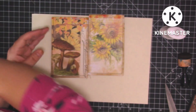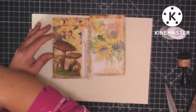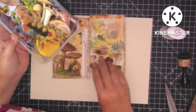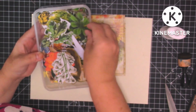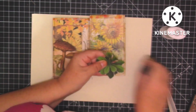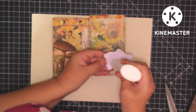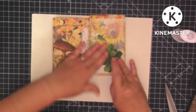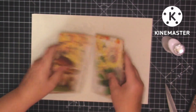And then something on the bottom of here. What should we have? Nope, I don't want that. Nope, we don't want that. Don't think I want mushrooms on both. What have we got here? About the leaf. Yeah, let's put the leaf on. Let's just ink around it. It's baffling me where them words have gone to. I've got loads of them cut. You know what I'm like? I stick a word on everything. I like my little words and quotes. Just something on the back of here, then when it's flipped over the page, you've got something there. Yeah, so that's all that I'm missing now, is a couple of words, I think, just to stick on the front and the back.